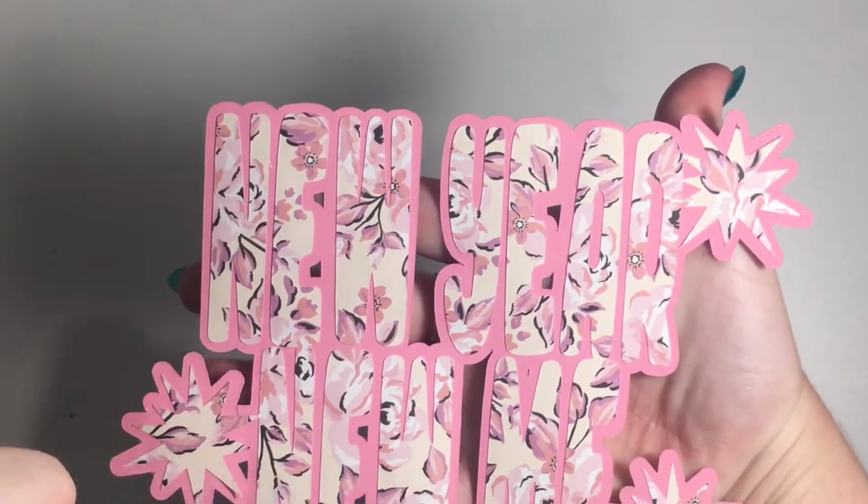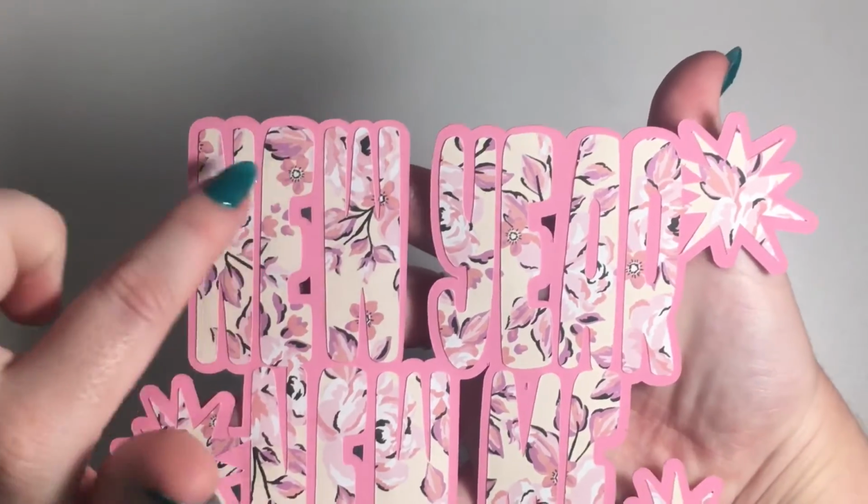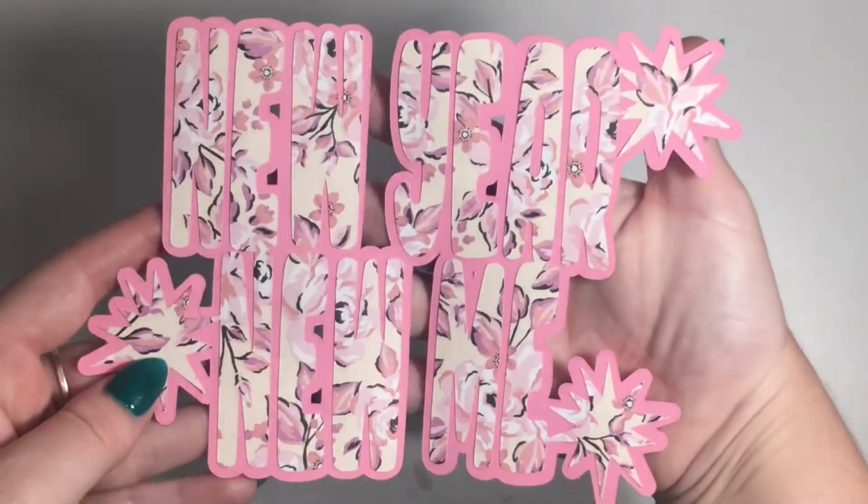You could do some stitching if you want to. I think I will actually add some basic stitching on here, but I like how this one turned out.